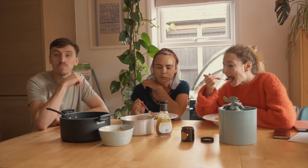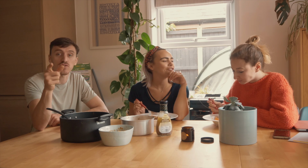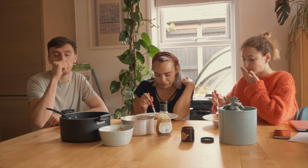Should probably explain. We came back home and now Soph's joined us. Hi, it's Soph. It's all insanely good. The jackfruit is amazing.